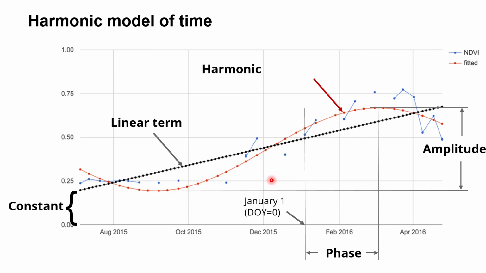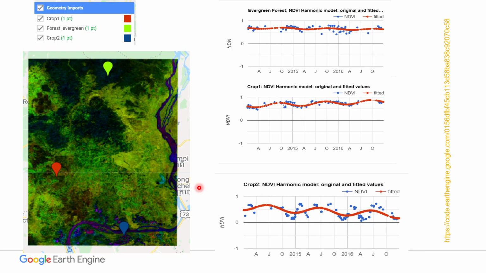And there is a link at the beginning of the slides to the complete explanation of the harmonic model and Google Earth Engine. I'm not going to add more to this because there is a lot online, and you can understand it once you go online. I've given the link for this, and please do check it out. And I have given the code.